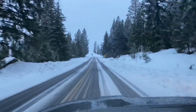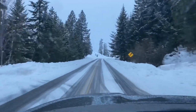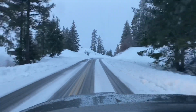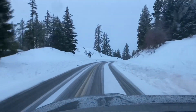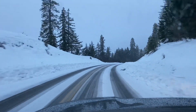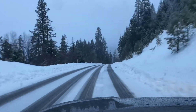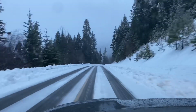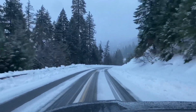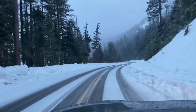And the reason that these are under Prepared for Disaster is because these conditions happen. These conditions would leave me stranded with my family in the car if I wasn't prepared with having the right traction devices on the road. So we just had a big ice storm in the greater Seattle area, and nobody was going nowhere but me. And that's pretty fantastic to know that I can get to where I need to go, or do my own emergency services deliveries if I need to, when no one else can.